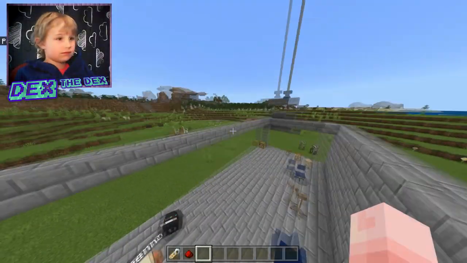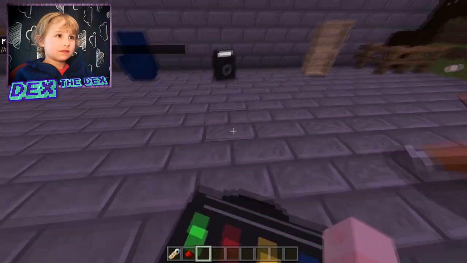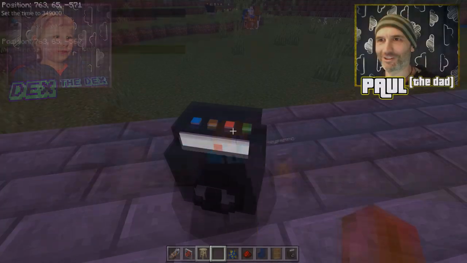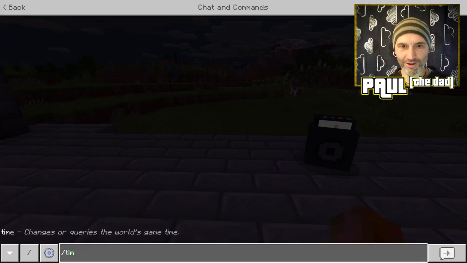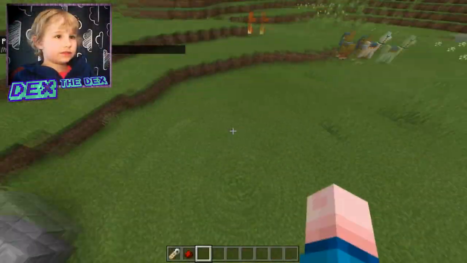Time set night. Look at those beautiful lights. It's like witch's eyes. So they glow. That's good seeing. Oh, there's zombies. Time, set, day. And the screens glow. Magic.